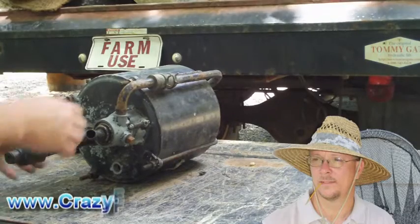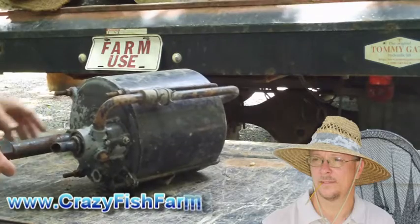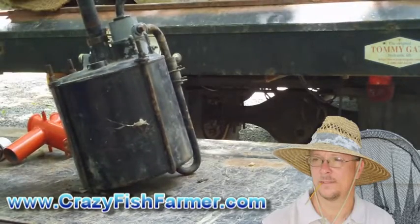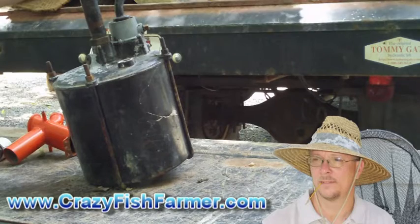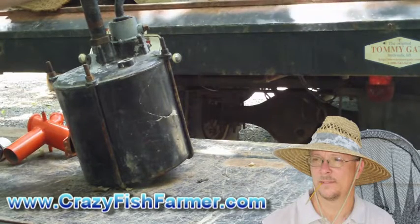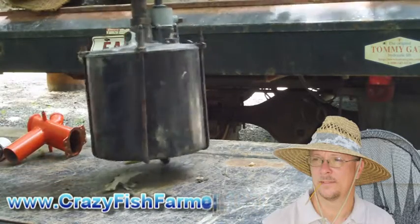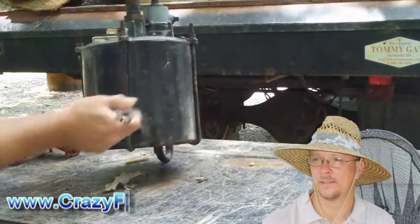All right, I'm gonna go ahead and start the process of trying to put together a bubbler. And I found this Bendix, it's some kind of vacuum booster for a rig of some sort. Somebody told me exactly what it was, but I can't remember. So I'm gonna go ahead and tear it down and just kind of see what's in it and if we can use it. It's just a really good container. Good and solid.